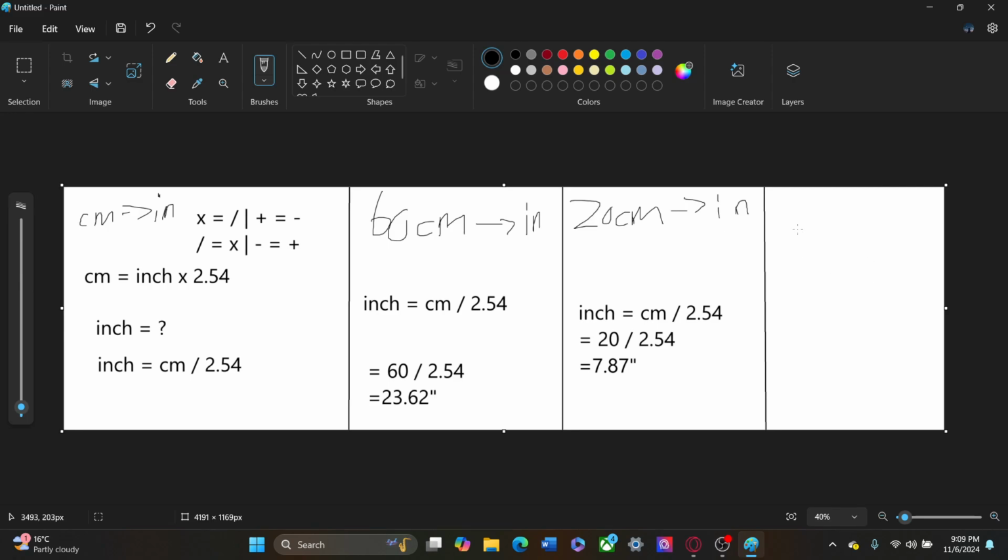now I'll do one last question just for you. Okay. We'll do something in between. We'll do 42. 42 what? 42 centimeters into inches. Okay. Now, shouldn't be too hard. So all I need you to do, send me the answer. I will correct it for you if you get it wrong. You get it right, good for you.